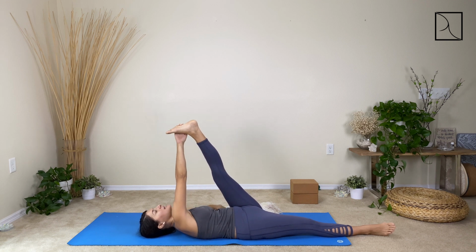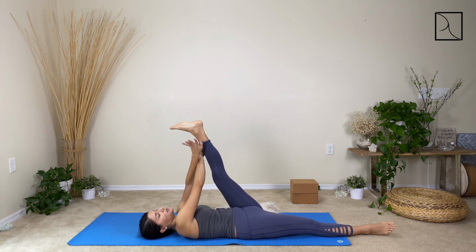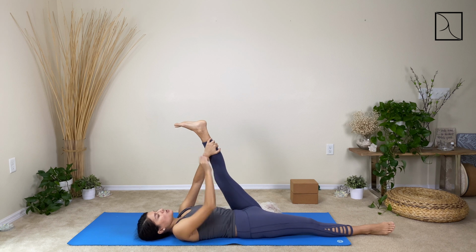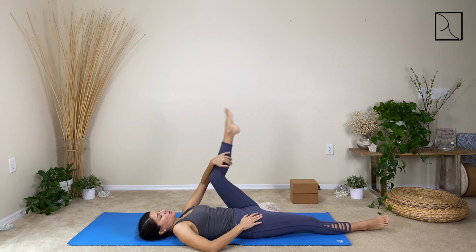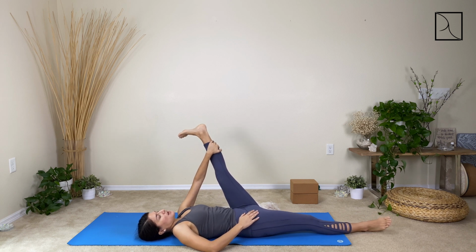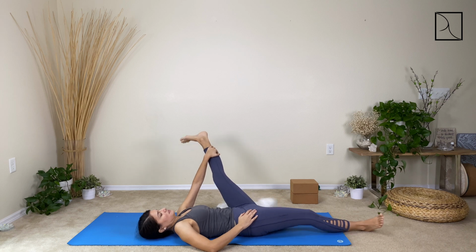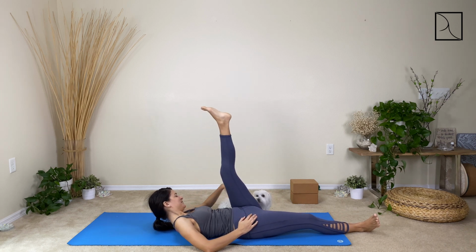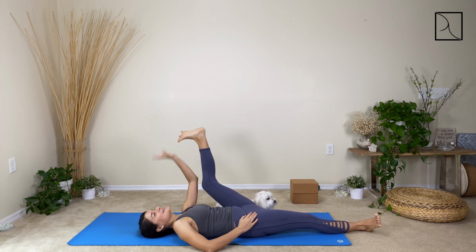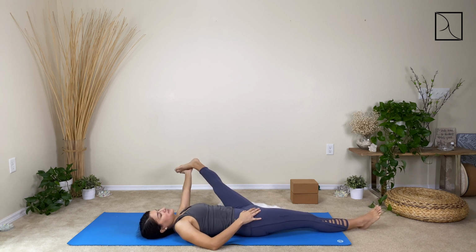Coming back to center. If you have that right hand on your calf or the outside of the foot, let's switch it up. Switch up hands on your calf or on your knee. Breathing in and open up to the side. I'm sorry. If you have it on your foot, your hand can stay on the outside of your foot. So breathe in.